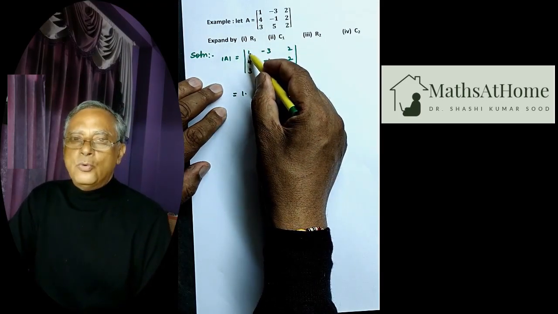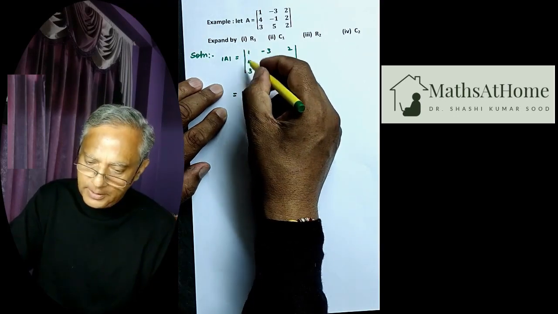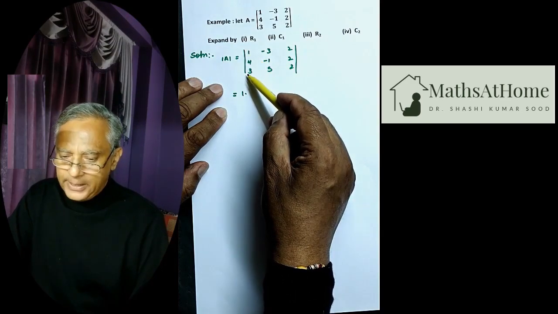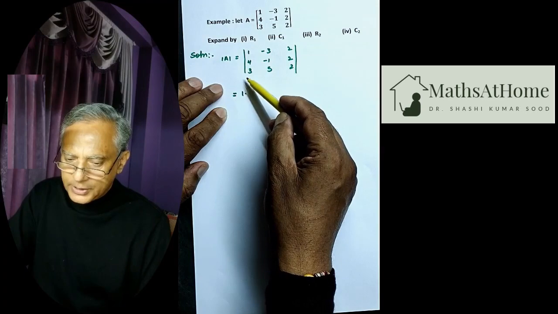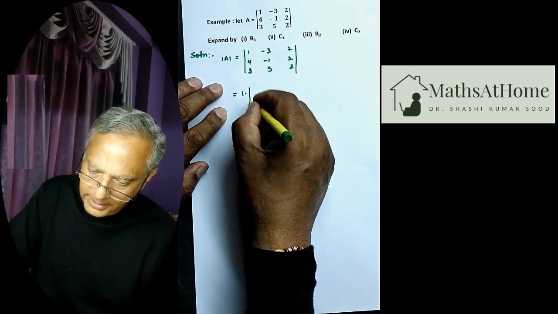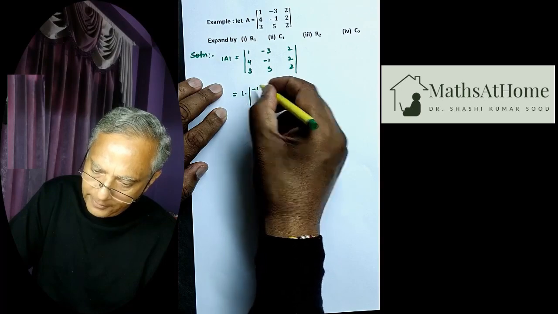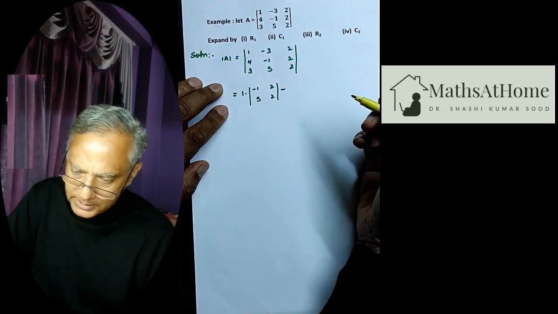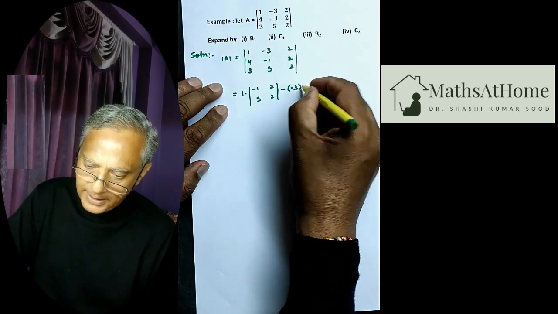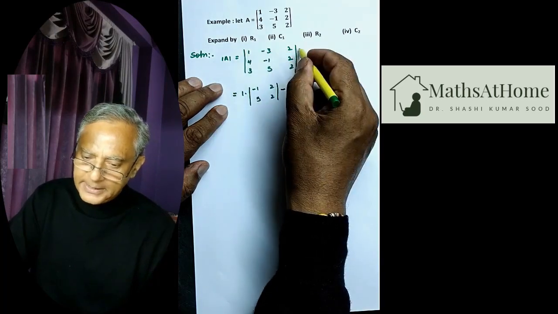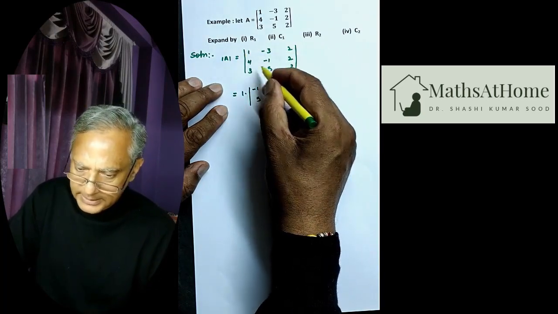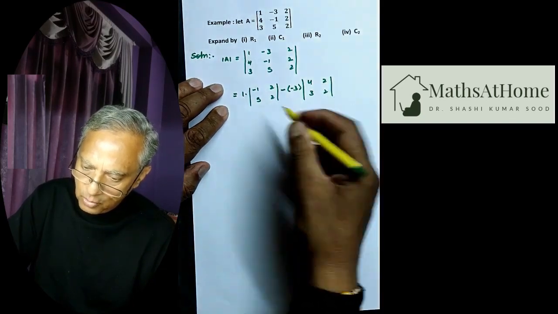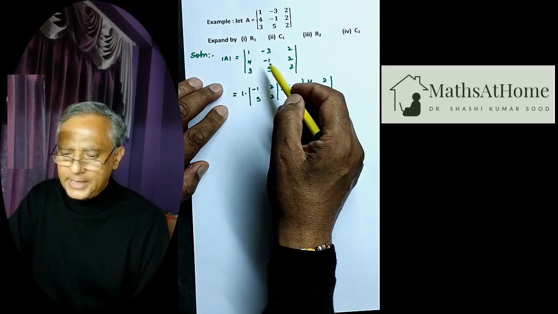This is the entry at the 1,1 place, so the sign will be positive. So this will be 1 into. Now for the entry at place 1,1, we will delete the first row and first column. So this will be equal to this, and this will be deleted. We will get minus 1, 2, 5, 2. Now this is plus, so this will be negative. Minus of minus 3 into. Now the second place is this, this into this. This is gone, this is gone. We are left with 4, 2, 3, 2.